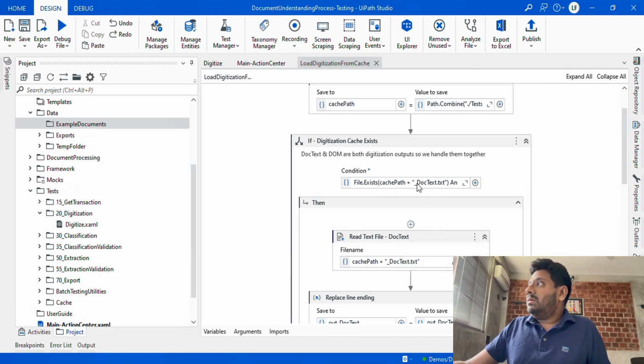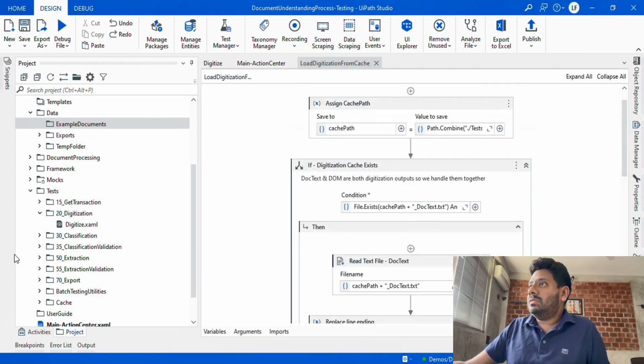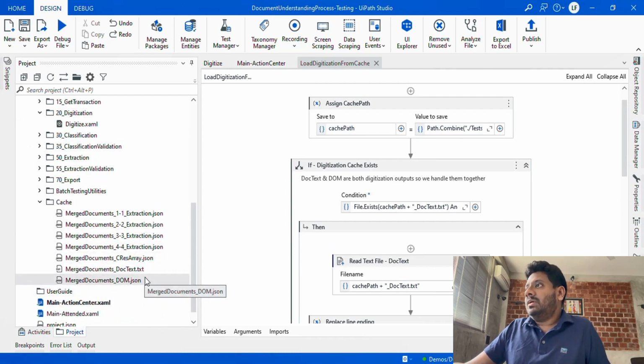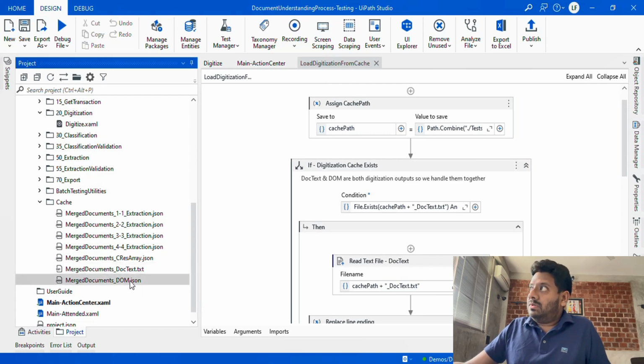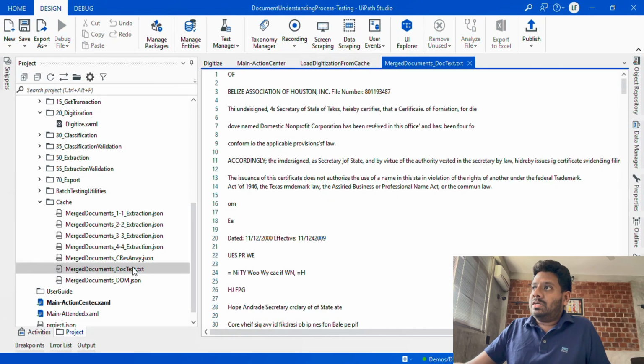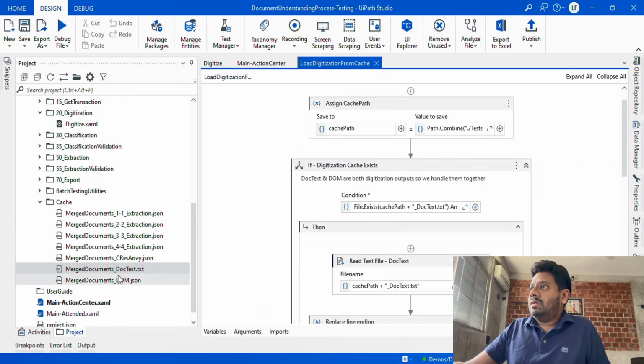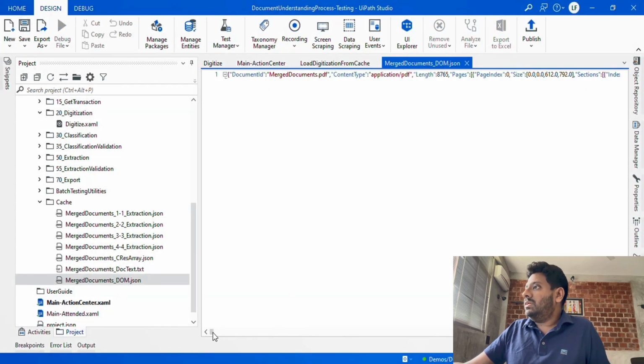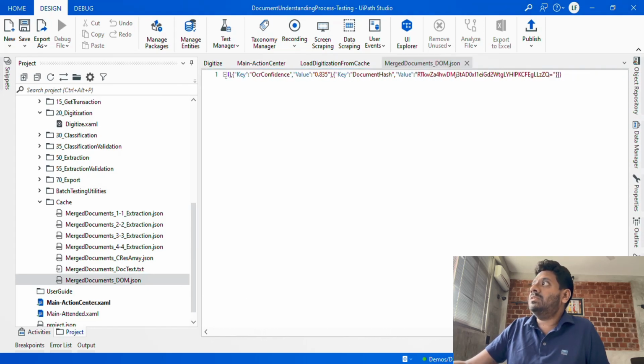And as of now, this is actually stored in this cache folder. If you go inside this, here you have several files that are given to you by default, and these are the two files that we are going to look at. This is the document text, which is a text file, and this is the document object model, which is a JSON. So the data inside this will also look like a JSON. Let's give it a second to open because it's a 4-page document. Here you go. This is the information. This is like the default data.